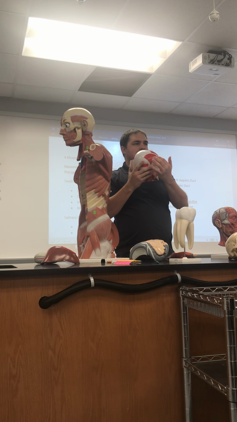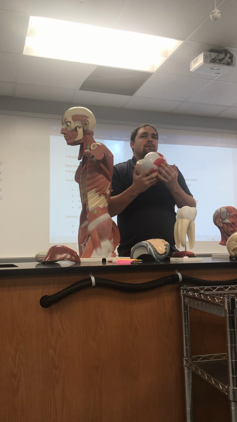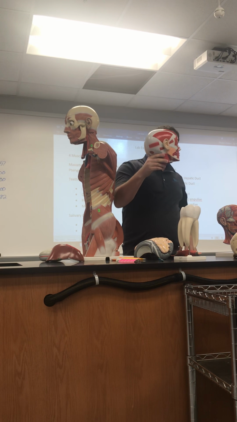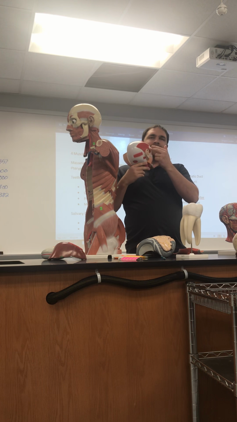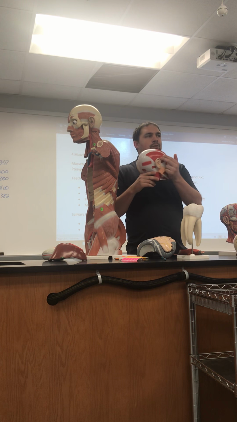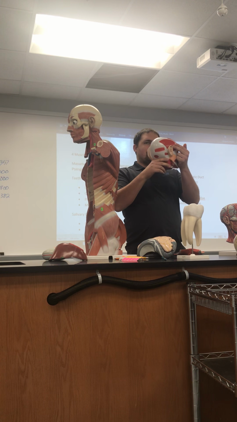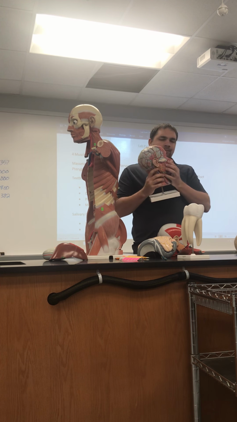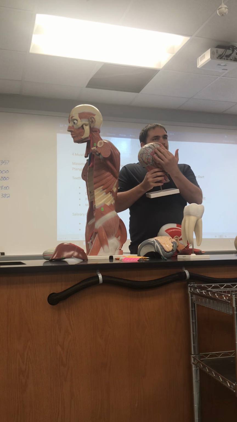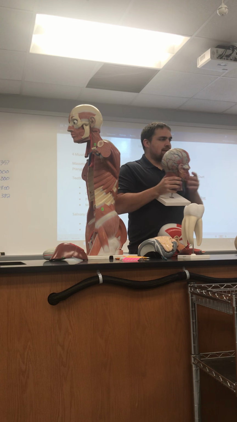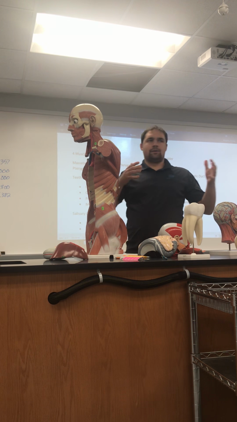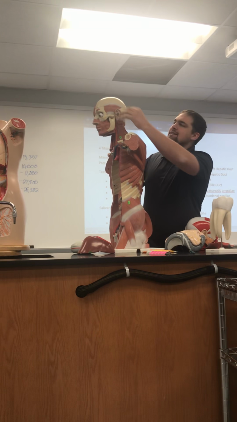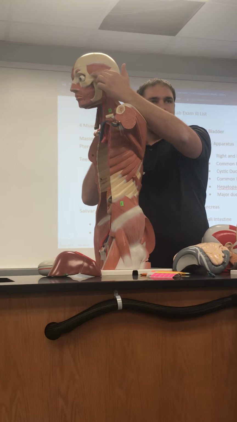Actually where it is, but this is as close as we have on the model. So if I were to use a model like this and label right in this area, I would want you to call it the temporalis. If we look at this model, it's the same problem. We don't have the actual temporalis present. The only one we have that actually has the correct temporalis is this model.